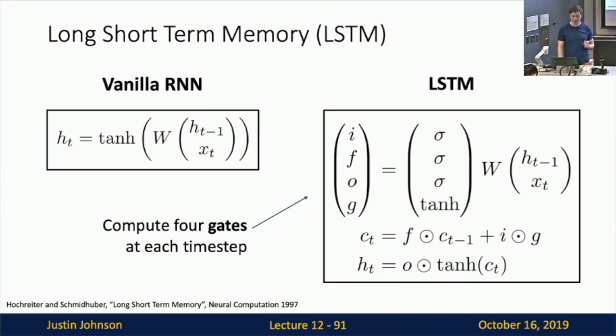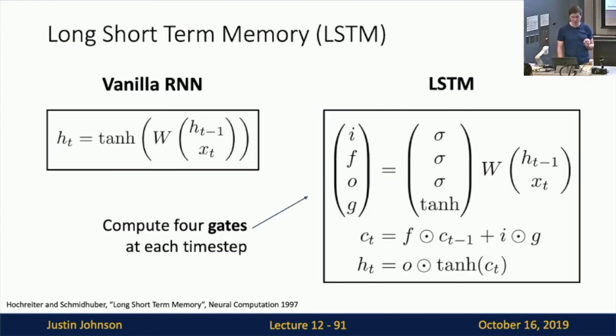I also think it's interesting to point out that this paper proposing the LSTM architecture was actually published in 1997. And maybe for the first 10 years it wasn't very well known. Then starting around 2013 or 2014, people sort of rediscovered this LSTM architecture, and it became very, very popular again. And nowadays, the LSTM is one of the most commonly used recurrent neural network architectures used to process sequences in practice.